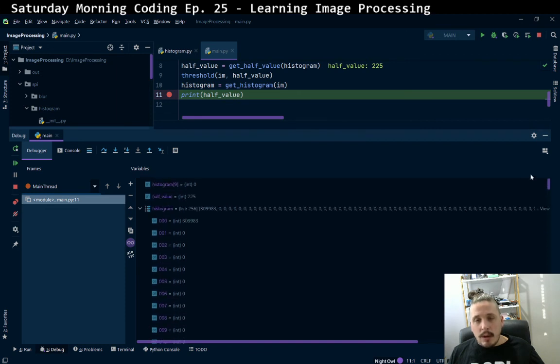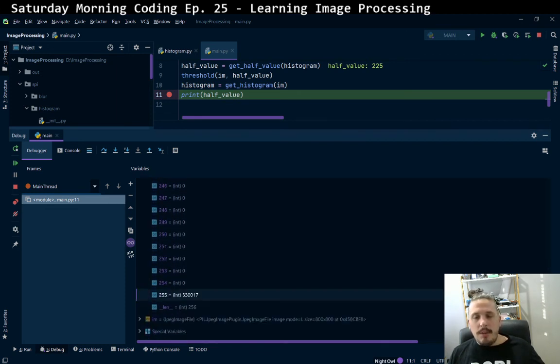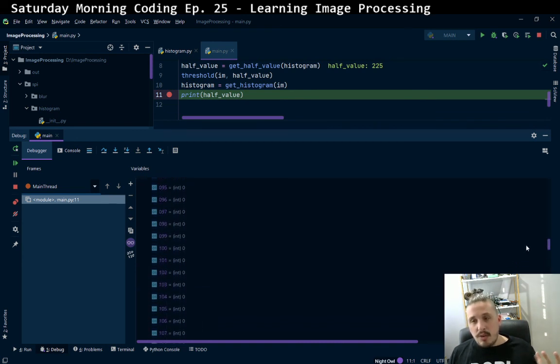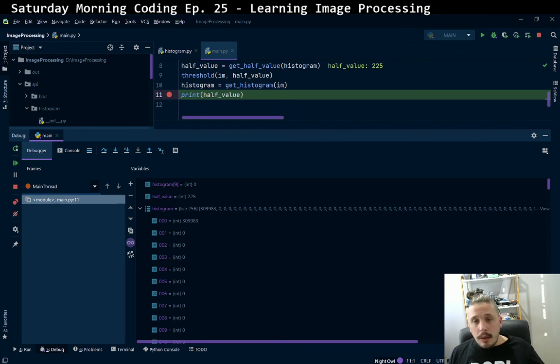Well, one up or one down, because the value, I mean, more or less, it's the first value that contains half of the pixels or more. So these two numbers do not necessarily need to be the same.